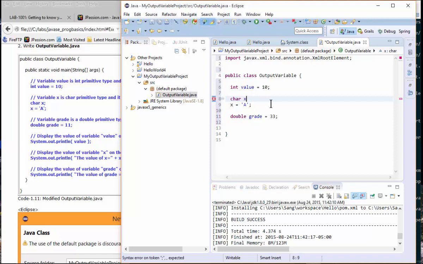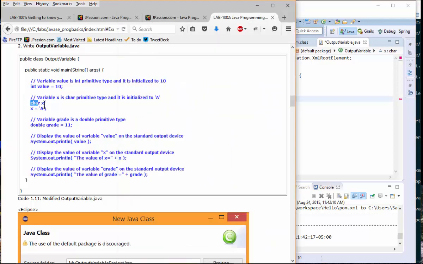What's wrong with this? Syntax error. The syntax error is token expected. What's wrong with this?